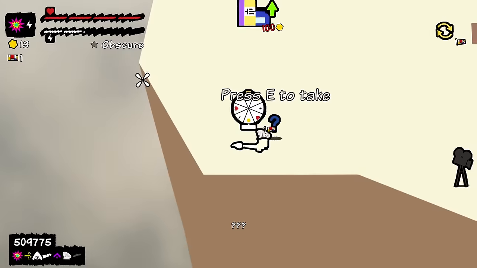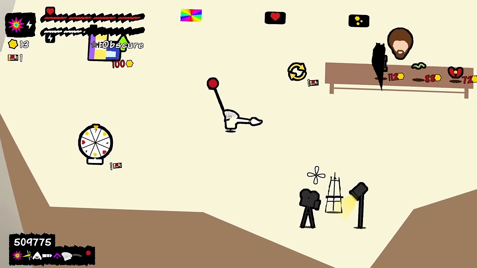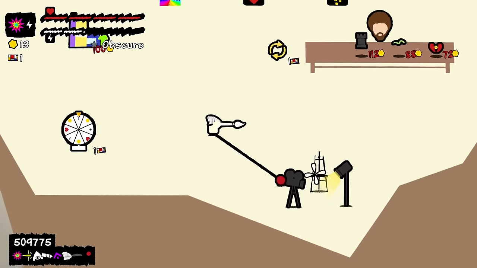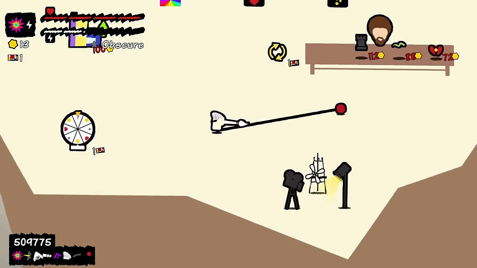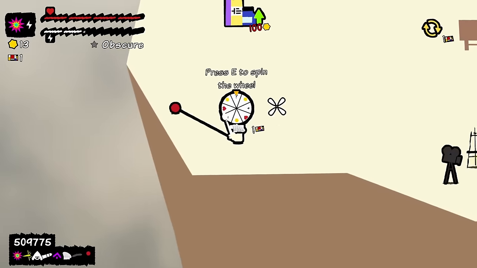At least this time. Ooh, another question mark. Yes, give me the good thing. Oh, a paddle ball. Attach a paddle to itself. Whoa, really spinning it around there. Oh, that's gonna be dangerous. Hopefully more so for them and not me. Let's spin the wheel again.